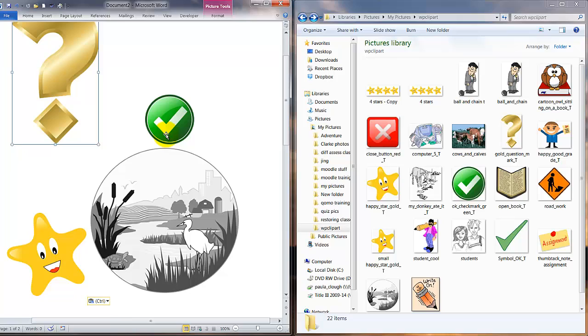It's deceiving because when we drag the corners and adjust the size in our Word document, it looks like it's smaller. I'm going to use Control Z to put it back to the same size it was. The problem is, however big this is here, when it gets to the quiz, that's how big it's going to be. It's not going to be the size that we dragged it to. It's going to be the original size. So in order to do something with that, we're going to have to make these pictures smaller.